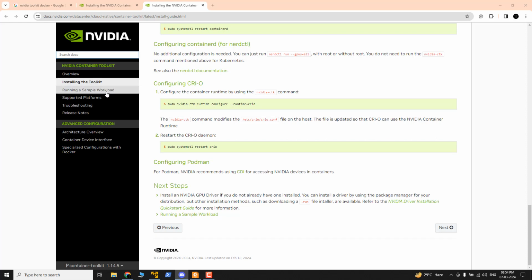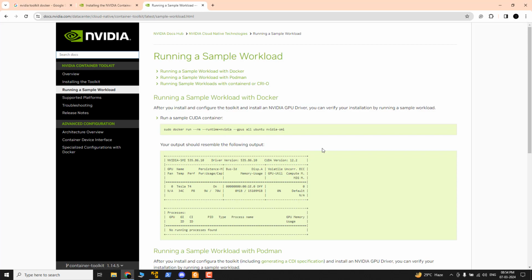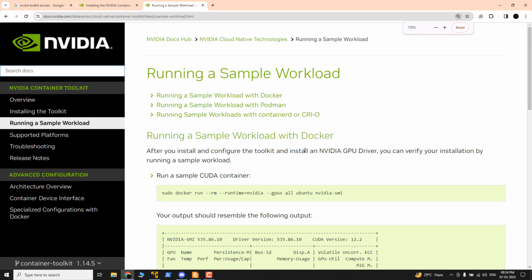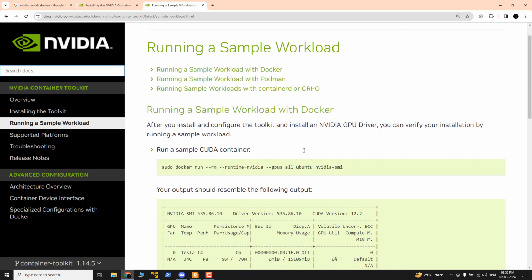If you set up the NVIDIA Container Toolkit on your machine, and make sure you have an NVIDIA GPU, then you can run it like this: runtime equal to nvidia.